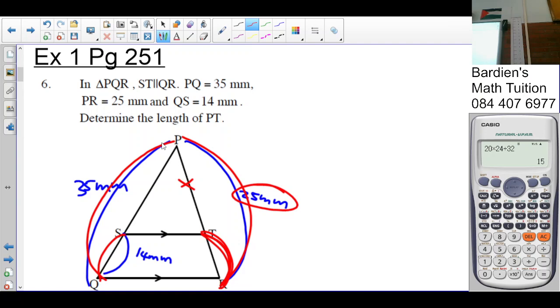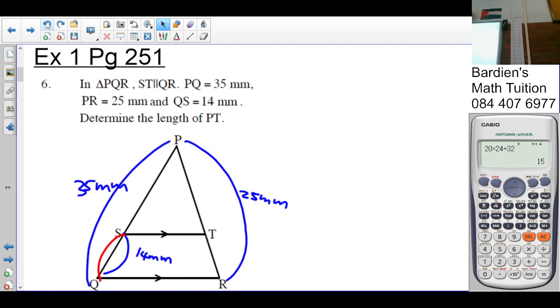So we don't force the equation to work out with the ratio to work out PT. Alright, that's one way. Or what we could have done was work out PS first, which is 35 minus 14, which is 21, and then I could have worked out PT in that ratio. You all agree with that? I'm going to go with the first one I had in mind, but that is also an option. It should give you the same answer. You all okay with that? So let's go with it.